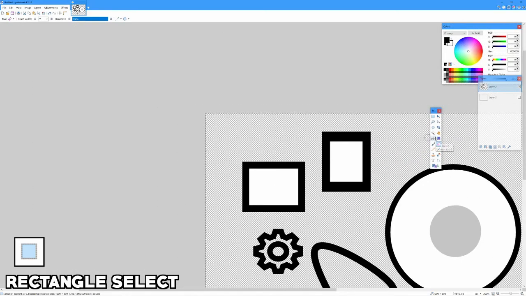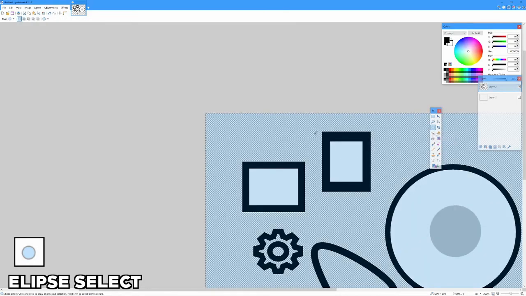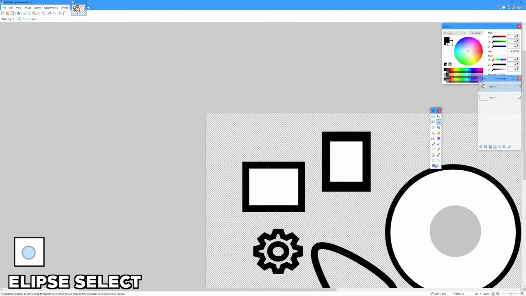Okay, that's that. Since we are doing the selection tools, now I can use the circle select. Let's say I'll just take a part of this square over here with a circle.